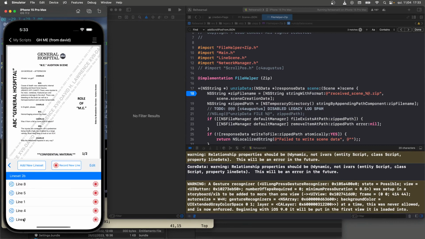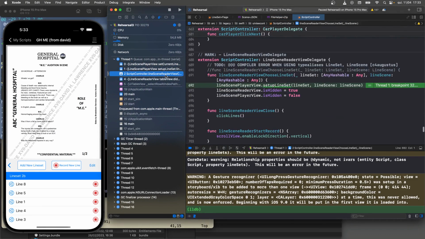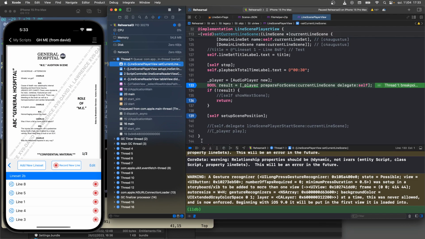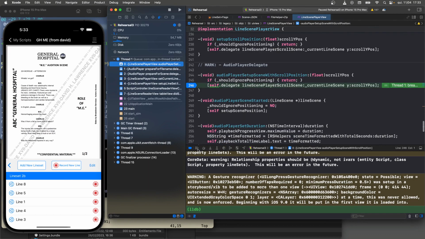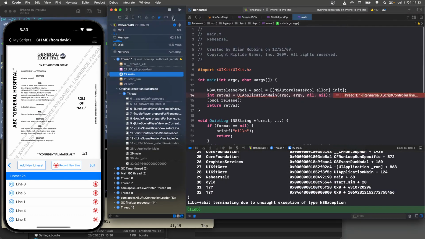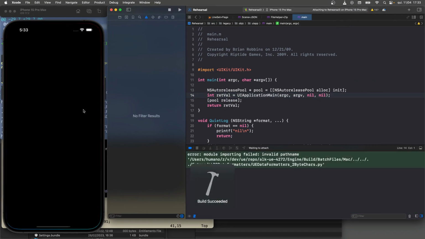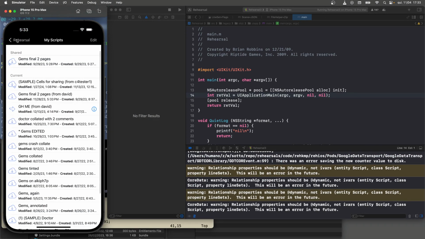Let's try line 3. Set of line set reader. I think it's already pulled all these files down, so they all exist. Yeah, we're just gonna crash. All right, I think I can delete local files. I think I added that to the breaker. It should delete all local files. Breaker, there's a breaker not working.